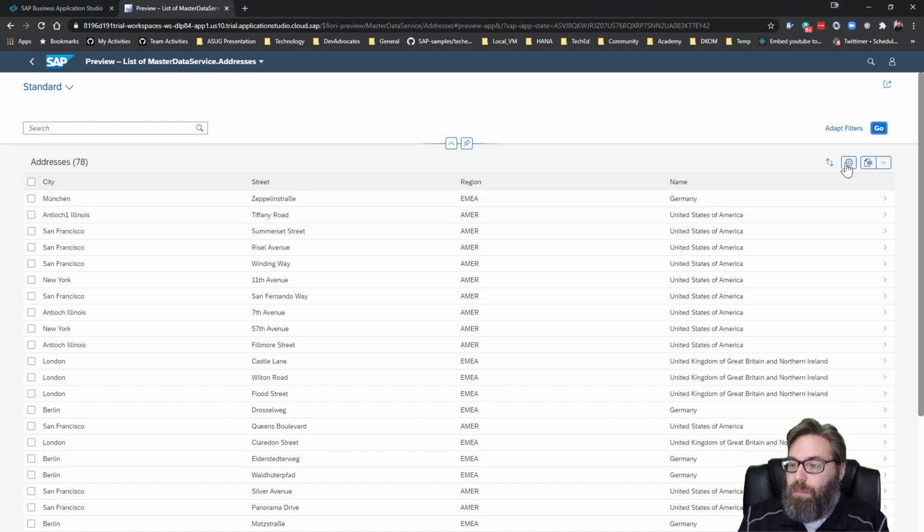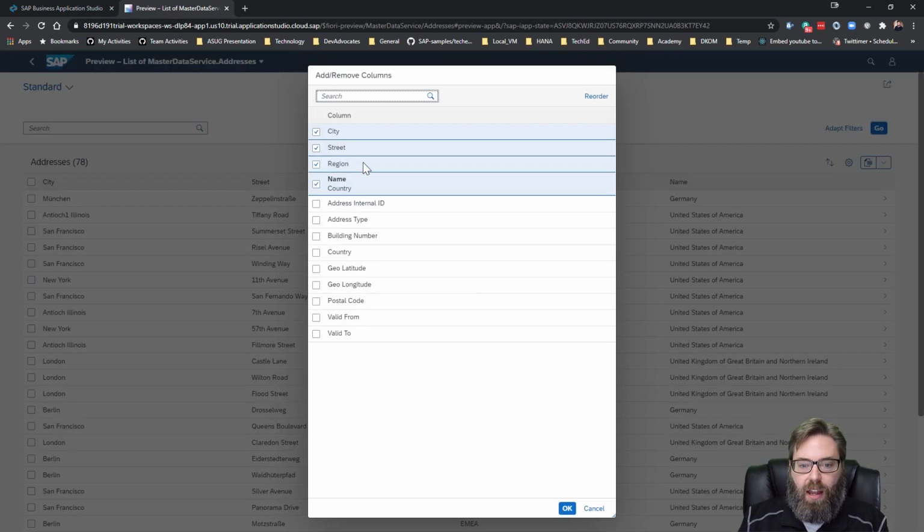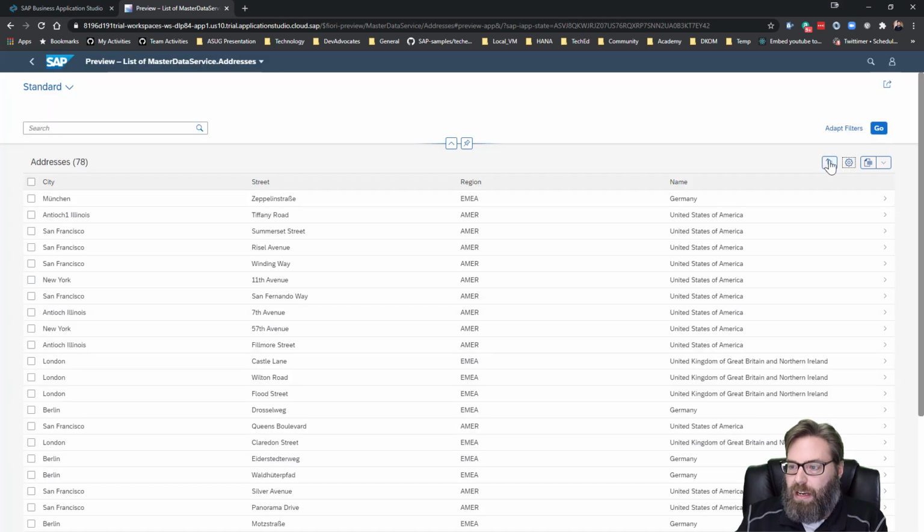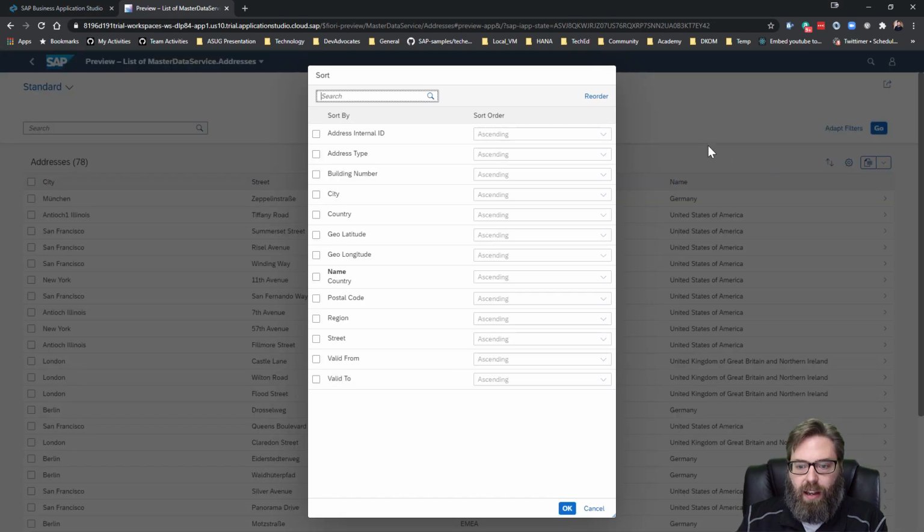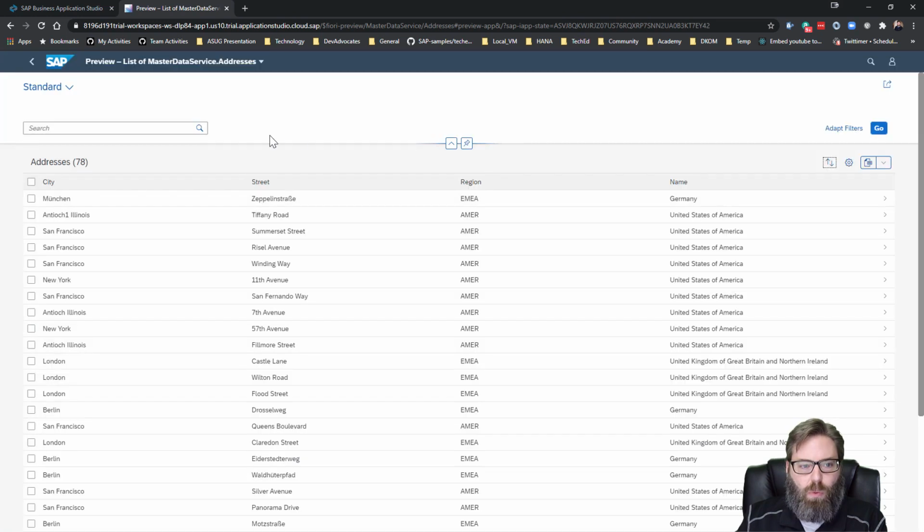Name wasn't even an option before when we did the configuration. It was only added because we pulled it in via that association navigation. And without adding that to the annotations specifically, that would have never been there in the default display. We can also see our sort configuration, that it should have already set up the sort for us. We didn't add any filters on this one, so we didn't get any filters dynamically brought in by default, but we're starting small here with just the addresses.